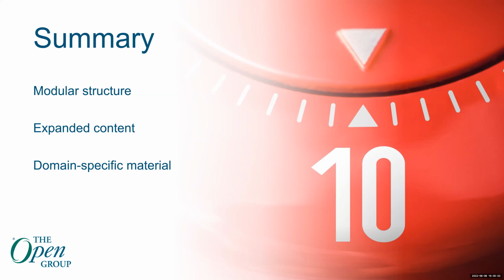The expansion is both horizontally, in terms of different aspects of enterprise architecture, but also dipping into more domain-specific material. So if you look through the list of series guides, and I'll give you a link to those later, you'll see that we've got material related to reference models. We've got guides that talk about how to apply TOGAF in an Agile context. We've got stuff on microservice architecture. So there's a whole range of different things that are swirling around in the standard at the moment.